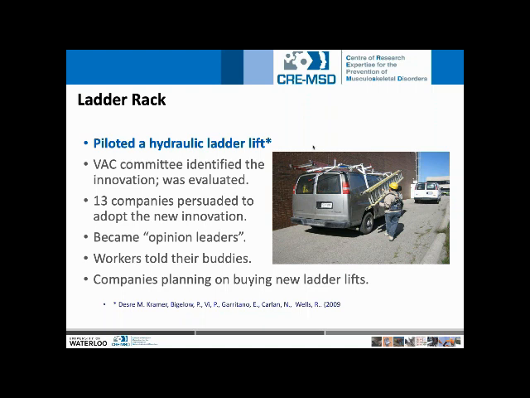So basically, once folks went out, one thing we found from workers was that when they were on construction sites with this new ladder lift, people liked it. They thought, hey, that's pretty cool, you guys got this new thing. They not only told people about it, people would come and ask them, where did you get that lift from? Because we have trouble putting these ladders on top of our trucks as well. And so that was kind of content validity from the workers.